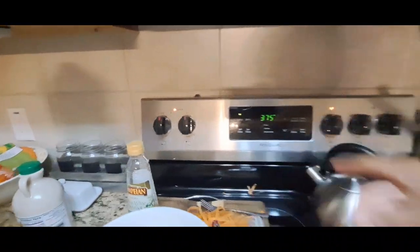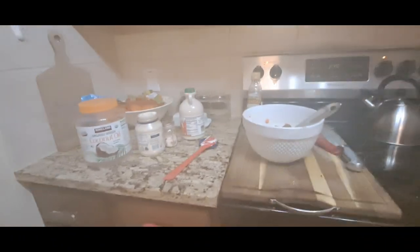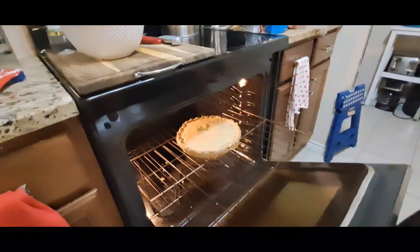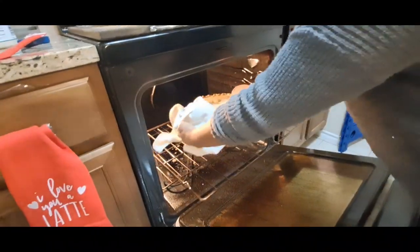Y'all, let me turn the timer off. I'm not gonna cut it off yet. Let's see. Ooh, look at that steam. Oh yeah, it's done. Oh, Grace is gonna hold the camera for me. She's gonna hold it for me so I can get the chicken pot pie out there safely.